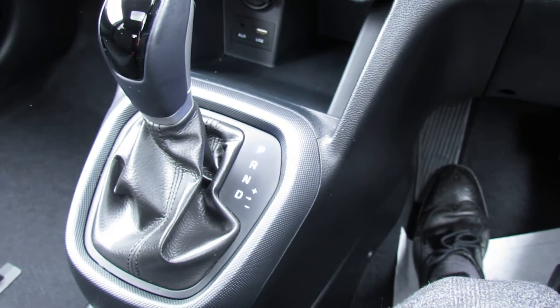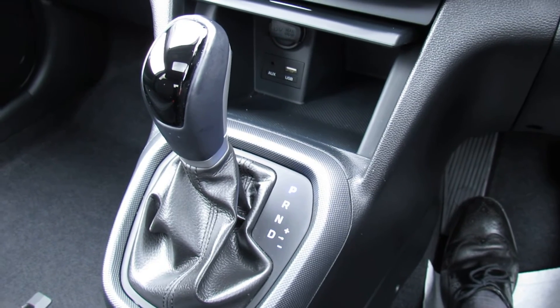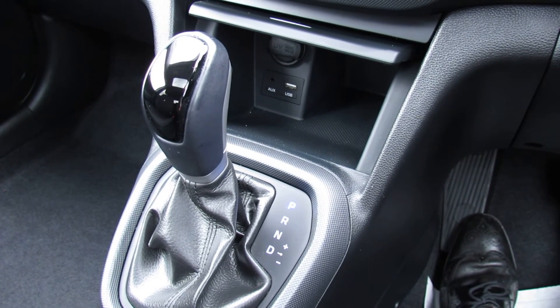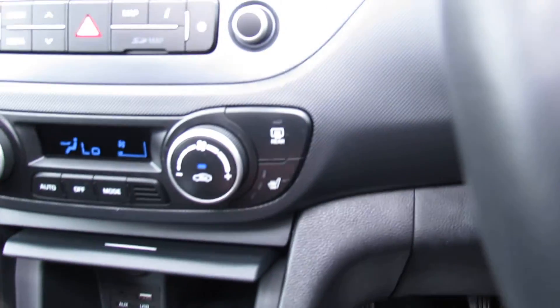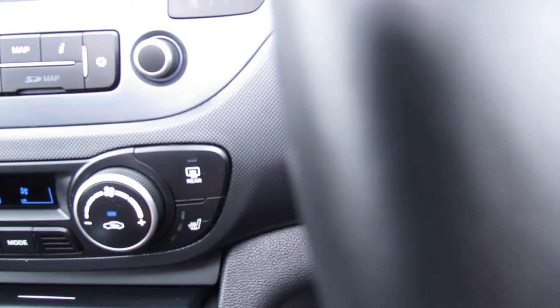It is an automatic and it's a really easy, nice car to drive — people really enjoy that. Being the Premium SE, we've got an electric sunroof and let's open her up so you can see that in operation, letting in lots of nice fresh air. Last thing I haven't pointed out is you've got heated front seats as well as your heated steering wheel.